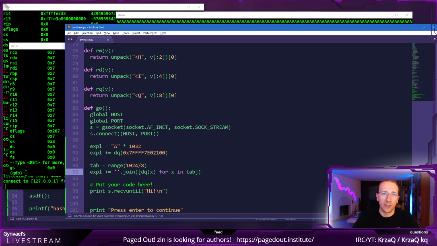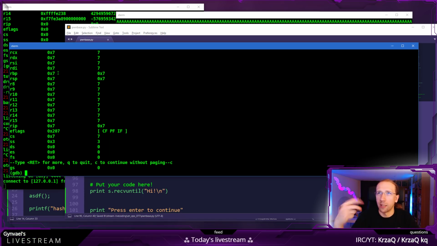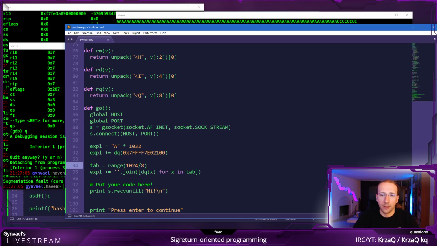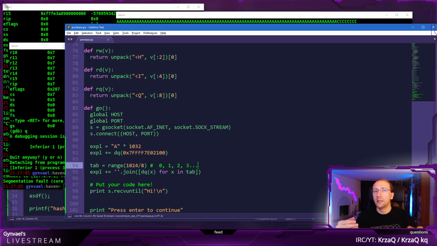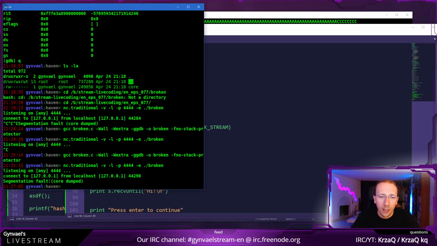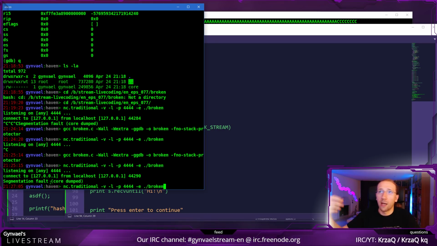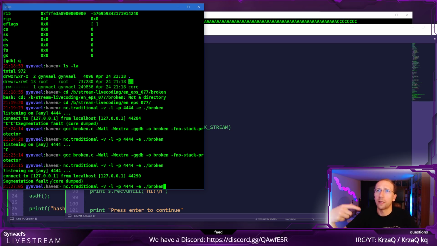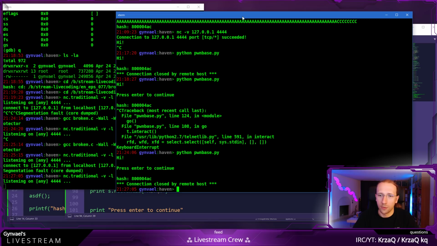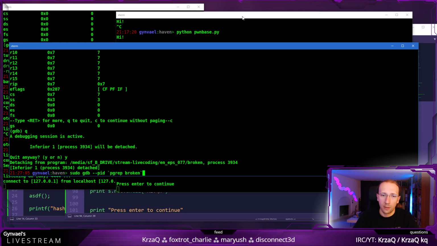Okay, let's see if this works, because I've chosen 7 because it's somewhat of a magical value for the U context as we saw before, but since I've now broken it, it might not work like that. But this way, because this will contain values like 0, 1, 2, 3, and so on, I will know by looking at the registers, if it works, in which index is what value. And then I can change the tab under a certain index to modify a register value, and that should help me a lot.